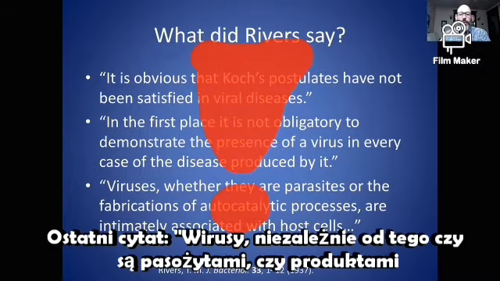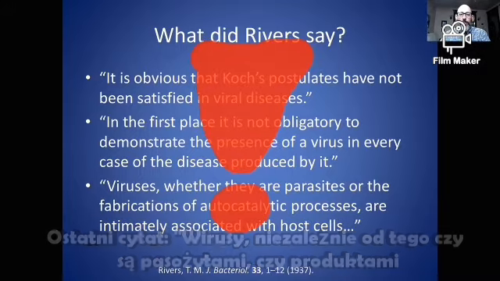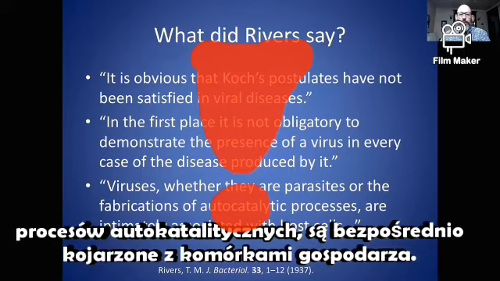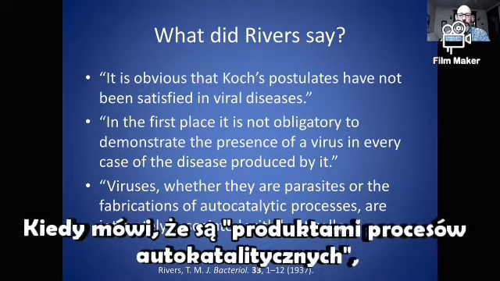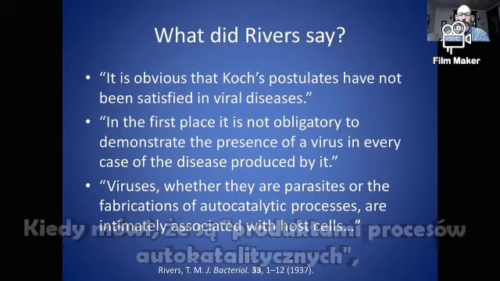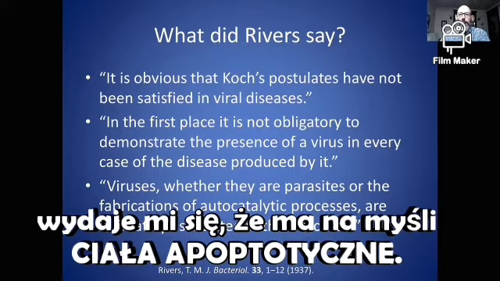And the last quote, "Viruses, whether they are parasites or fabrications of autocatalytic processes, are intimately associated with host cells." So this is really important because it indicates a degree of uncertainty about the nature of viruses. And when he says that they are fabrications of autocatalytic processes, what I think that means is what's called apoptotic bodies.